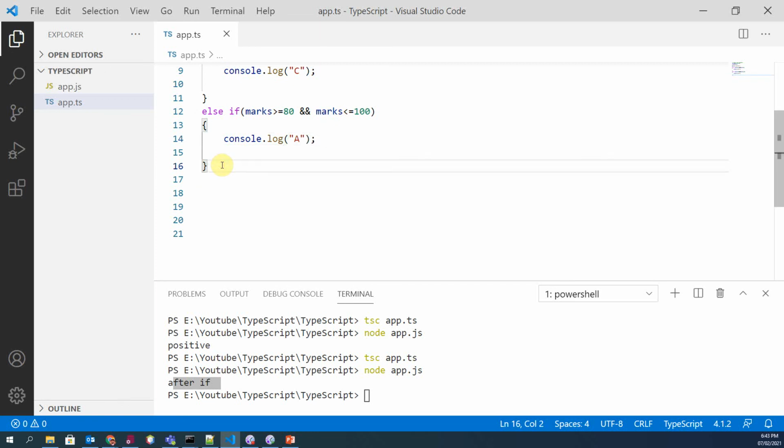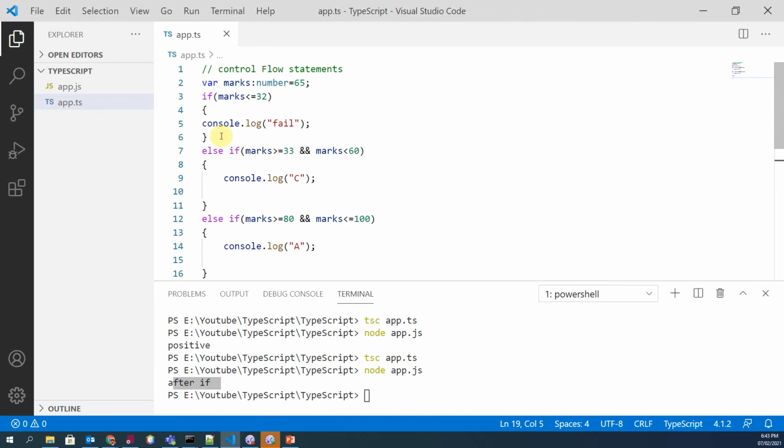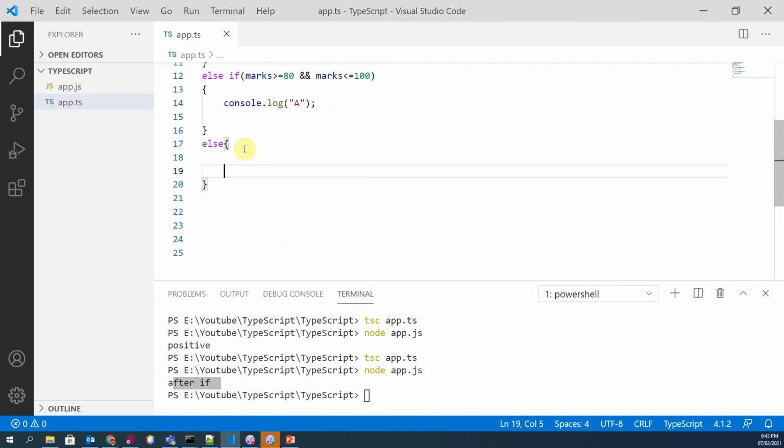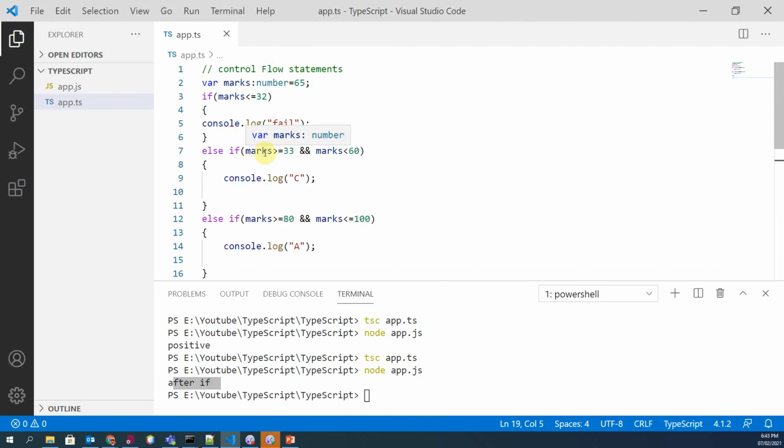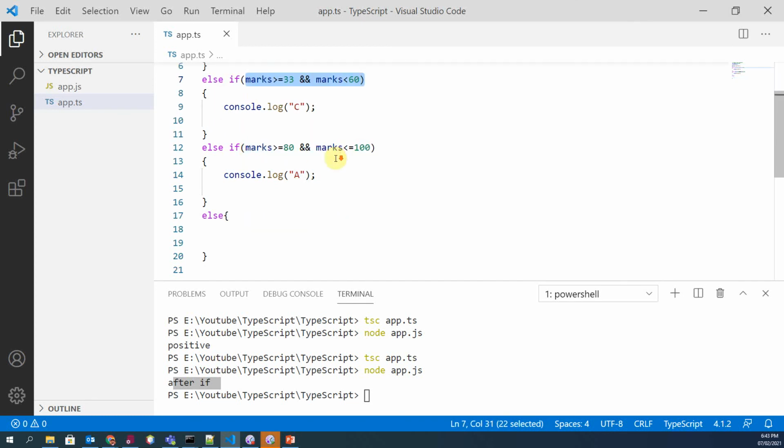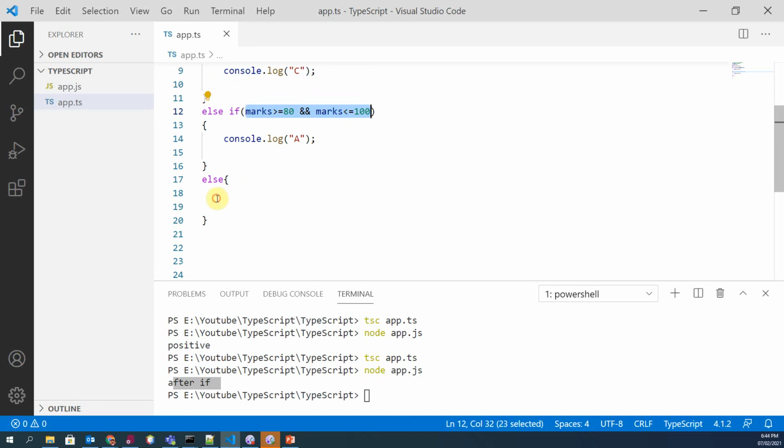And then we have the else statement. If all the above if and else if statements are not executed, meaning this condition is false, this condition is false, this condition is false, then our control goes to the else block, and in the else block we will print invalid.